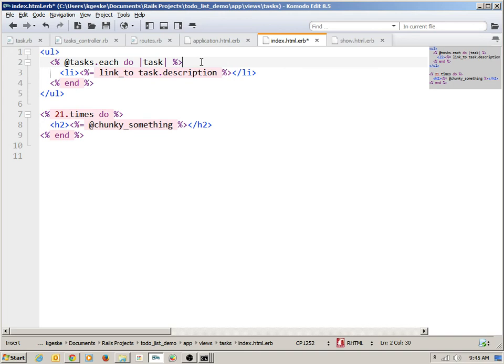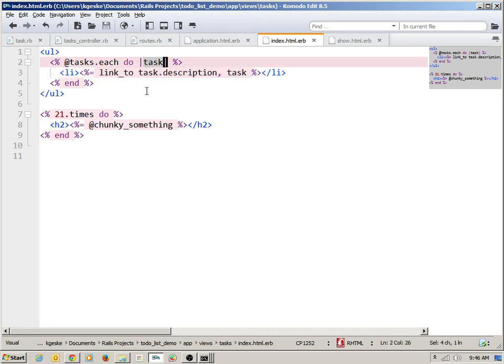And what the helper does is it builds URLs for us, or actually hrefs for us. It's going to build a link for us, so we don't manually build the link. What we do is we say link_to. The first parameter is what the link's going to say, what's going to be the content of the A element. And the second is what we wish to link to. In this case, we wish to link to the task, this task here.